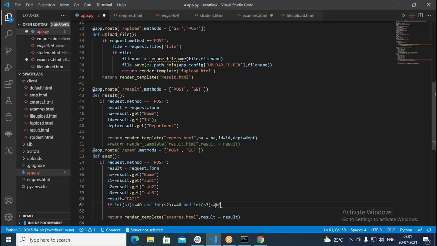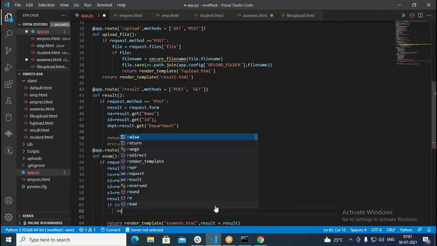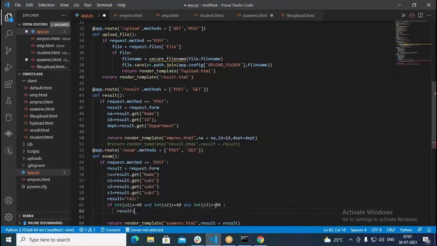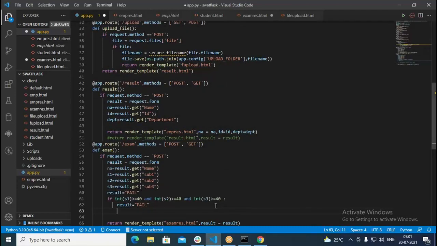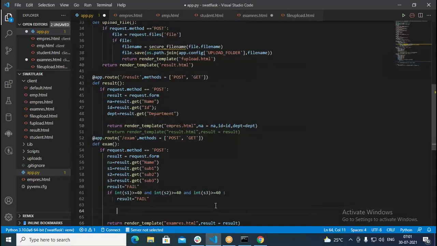Then here we need to find out the result. So result equal to fail. Else, it's pass. If the condition is met, that is going to be true, otherwise it's going to be false.